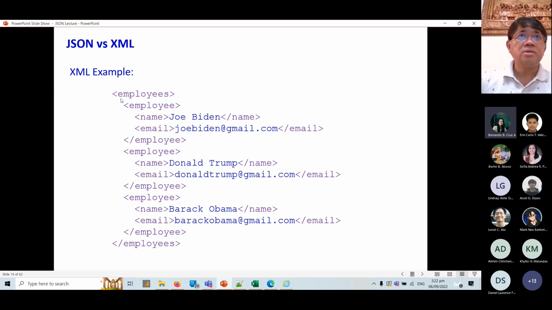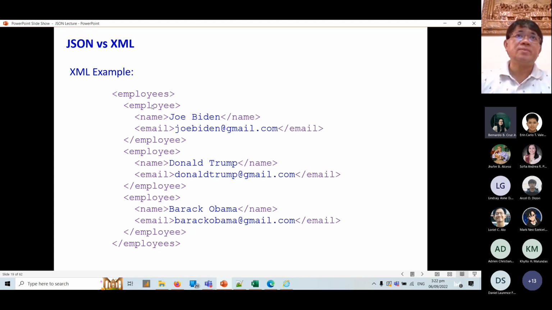So yung employees natin, ang tawag dyan sa XML, you have the a parent tag. Okay, so this is a parent tag. We have the employees. Then inside of the parent tag, meron tayong employee. So ito yung child.